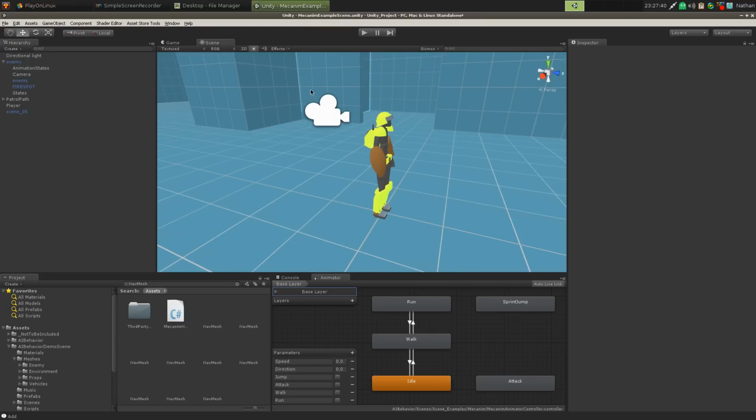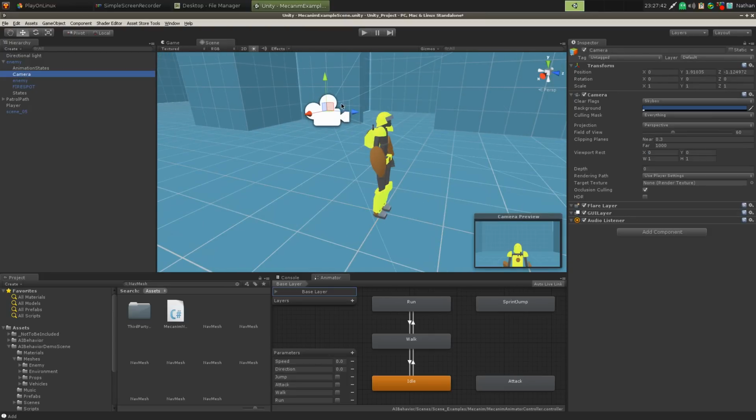So let's do this. Oops, lost it. And let's rotate it and maybe move it back a little more. Maybe that's a little too, no, that's probably fine. Okay.